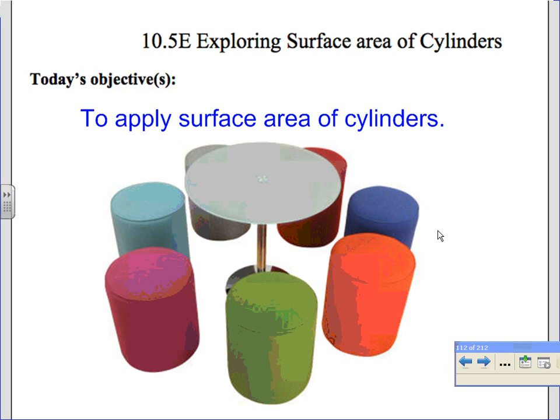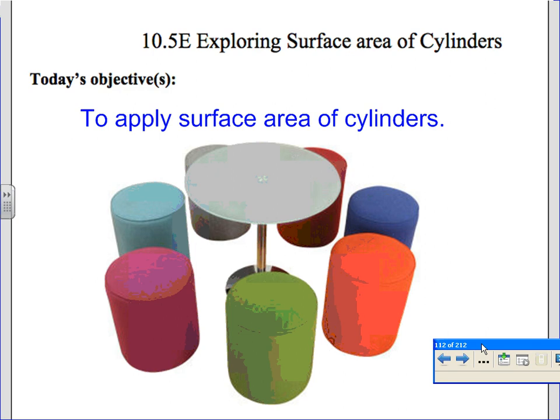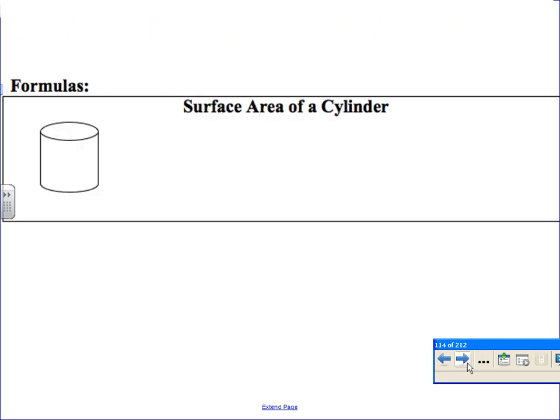All right, guys. This is page 20 in your notes. Is everyone there? Okay, why do you think this picture is up here? Drew. Yeah, so I found this pretty cool table, and it's awesome. The chairs happen to be colorful cylinders. A coincidence. I thought you would appreciate that, right? I just decided to Google cylinders, and this came up. So there's some application for you. Maybe you'll have to make a cylinder stool. You need to find the surface area of it, or volume, which we'll get to eventually. We could, but not right now.